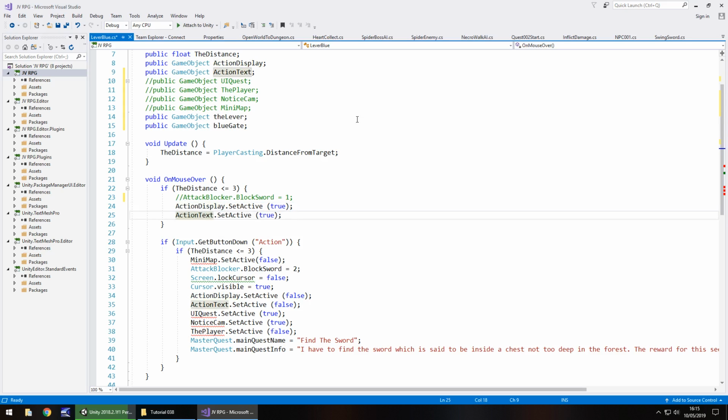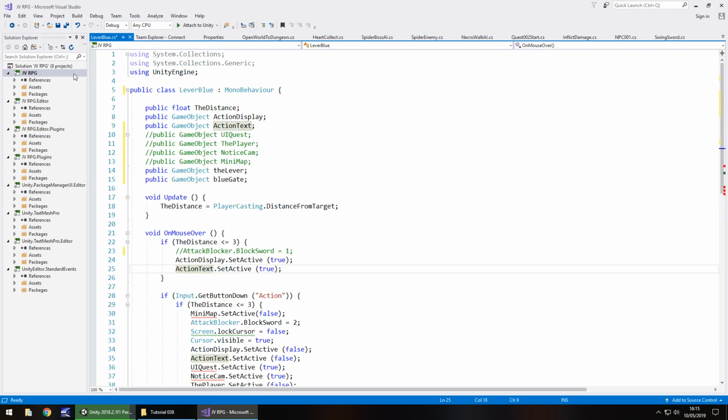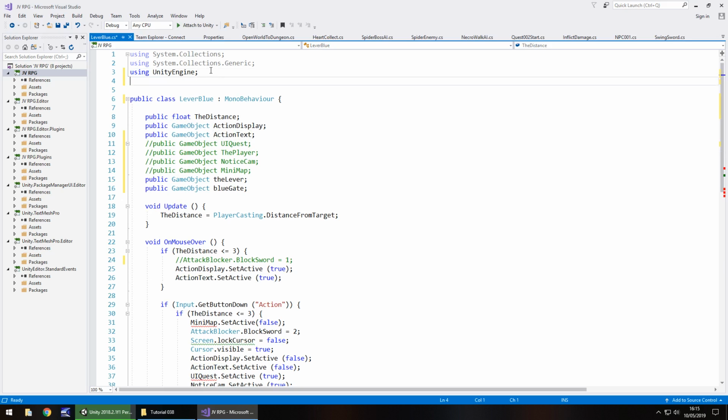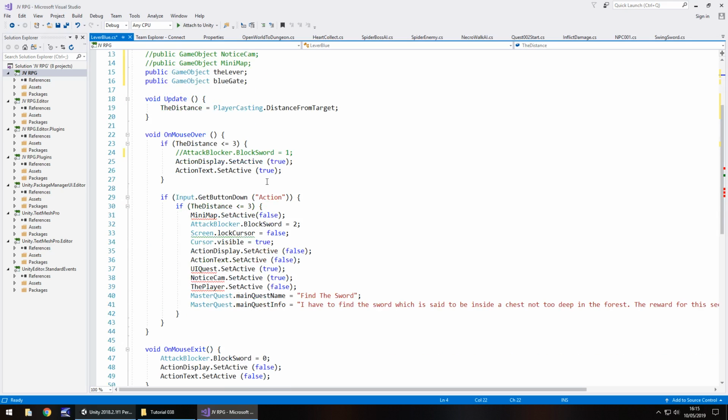However, we do need to set what they actually say first, rather than just let them come on. So that means we need to add in the namespace at the top using UnityEngine.UI, semicolon. You'll notice this quite a lot now, the fact we're going back and forth between the script and various other scripts as well. That's just how, as you get more and more advanced in coding and developing, this kind of thing just happens a lot more than what you would think.